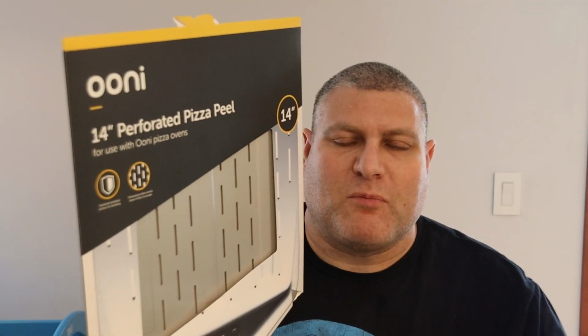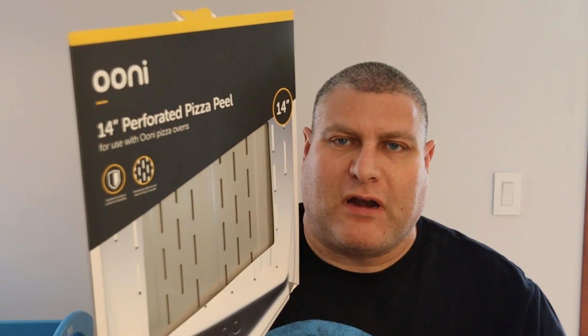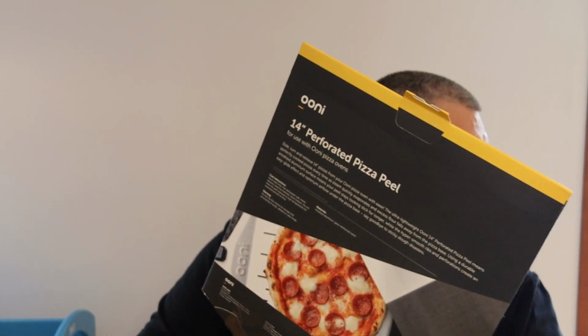Last thing in my accessories that came from Ooni is a 14-inch perforated pizza peel. So the wooden peel is a 16-inch. So if you're trying to put a 16-inch pizza into the oven, I'll be able to use that. This 14-inch perforated peel, we can also use to put pizzas in the oven, obviously, if they're not bigger than 14 inches, because you can put a 16-inch in the Koda 16. You'll have to use the wooden peel.